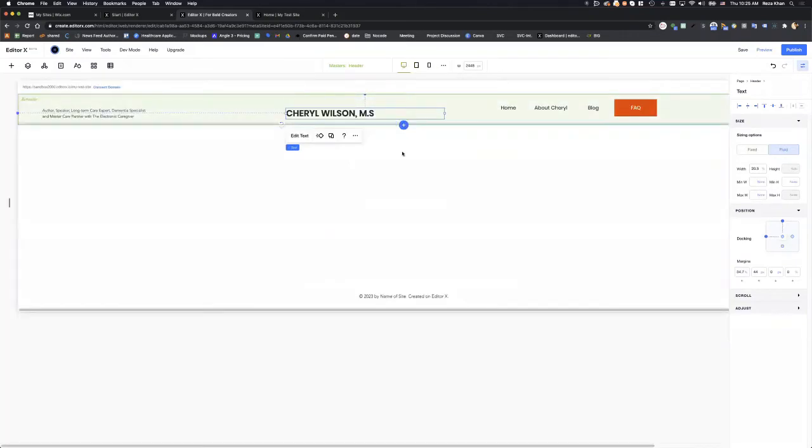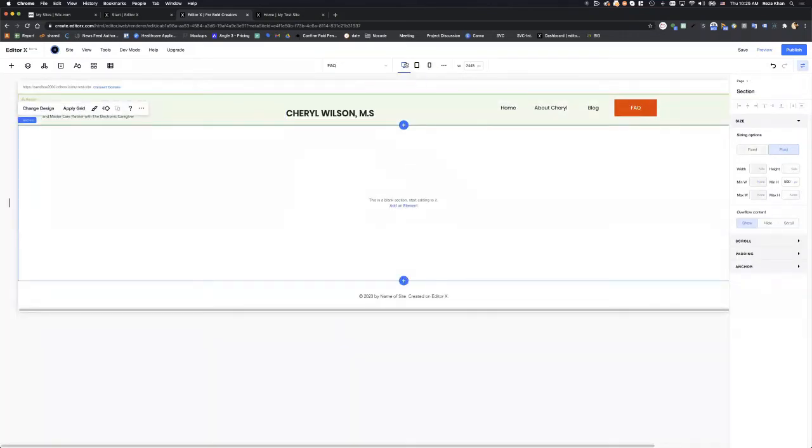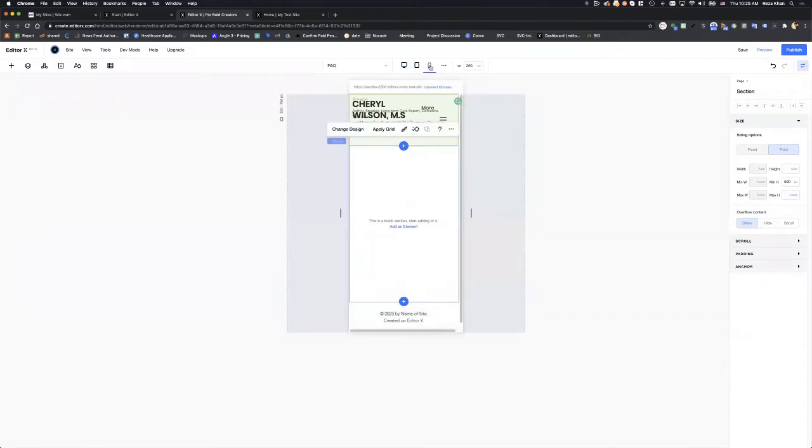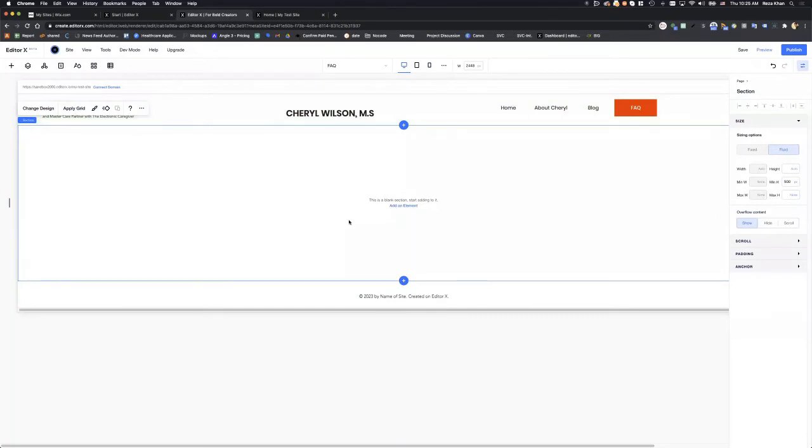Only do the biggest one. Start with the biggest one and then see what it comes out in the small one. But don't change these. Change only on the big screen, like the biggest breakpoints. These are called breakpoints, by the way. This is largest size, this is medium tablet, and this is phone.